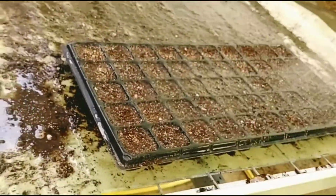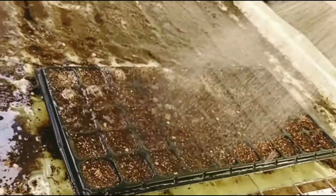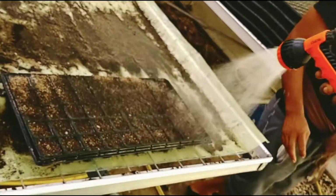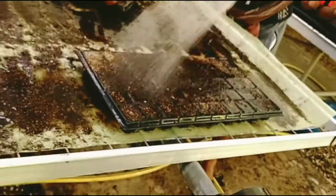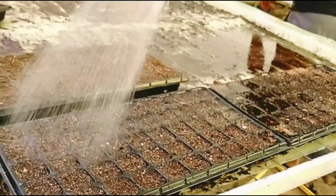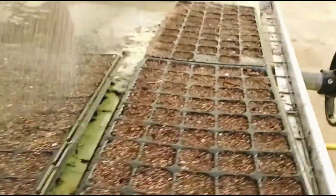The water has to be enough to make sure that there's no air inside it. The soil has to soak enough water, to absorb enough water, so that it can help in germination. So today we have made so many of them. For the past 3 hours, we have made 70 trays. So after we water, we make sure the water is enough. The plants have absorbed enough water.